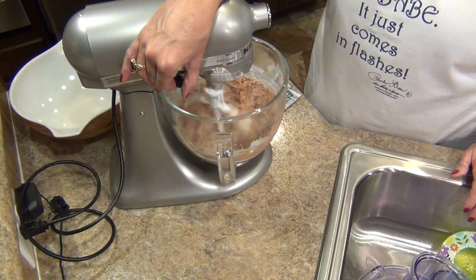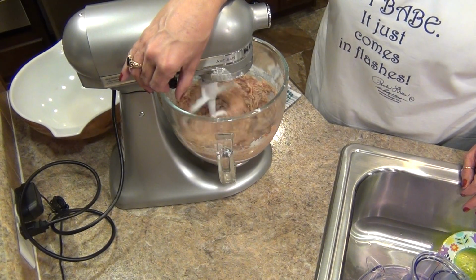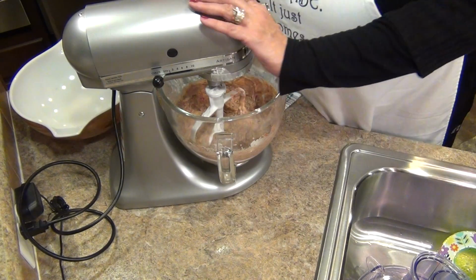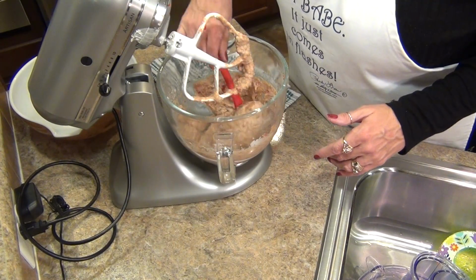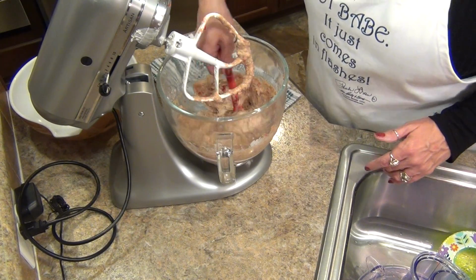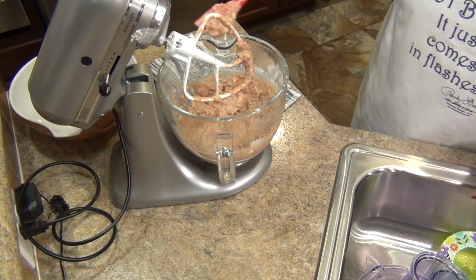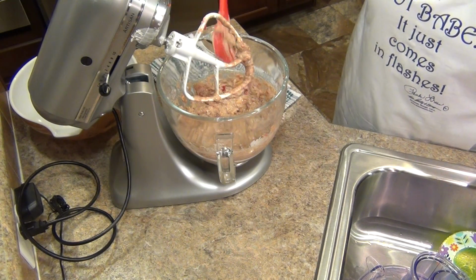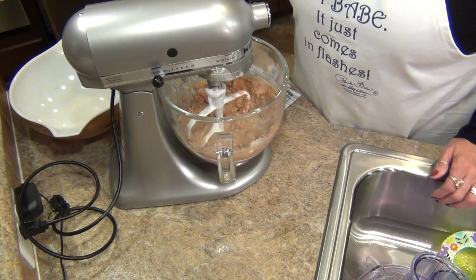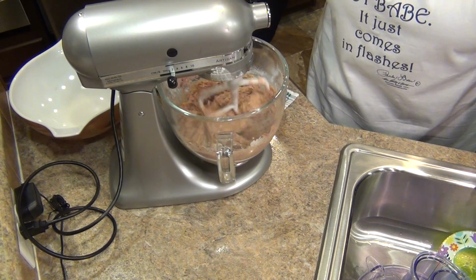Turn that just a minute. We can grab all that around the sides. I like to turn it off and make sure that it is getting everything down in the bottom of this bowl mixed in. And it seems to be doing really well, pretty well actually. Sometimes it's questionable. Okay. Now, let's put that back down in there. Let's mix it up some more.